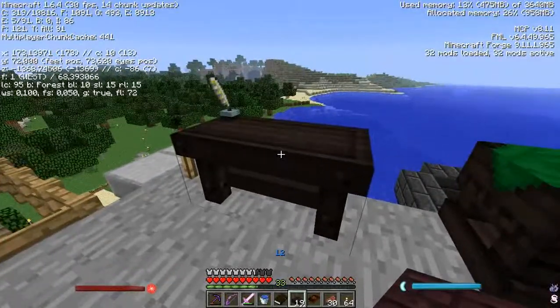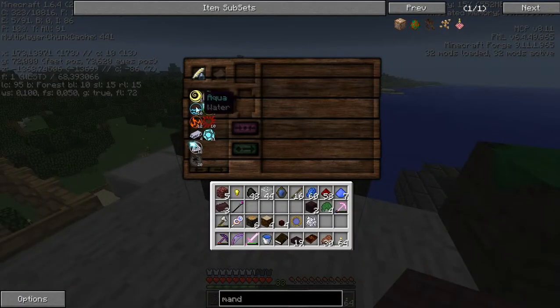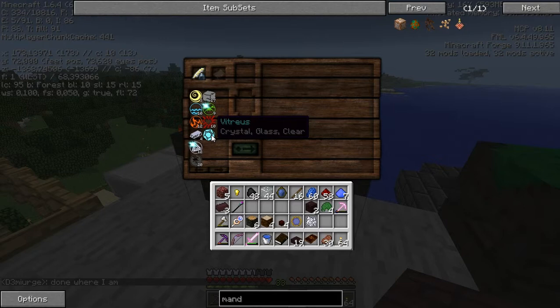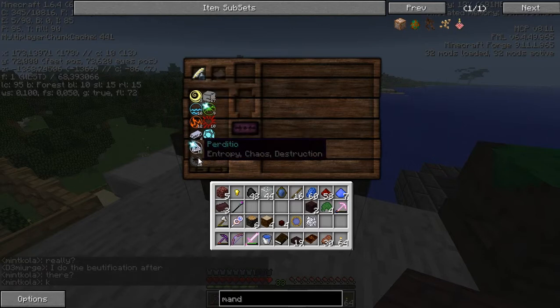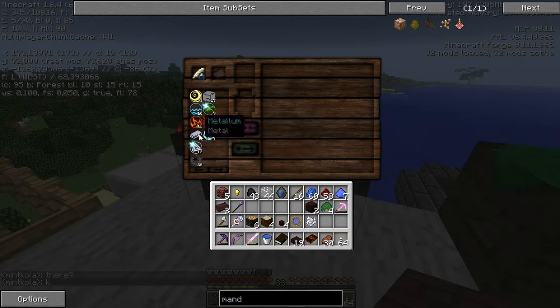And this is a research station where you combine several different aspects. Like this is vitreous, and that's a combination of air and stone or something like that, maybe. And you've got some primal ones like earth, water, air, stone, entropy or disorder, and order. And you combine some of those and then you get, I don't know, metal and life, I think it is.